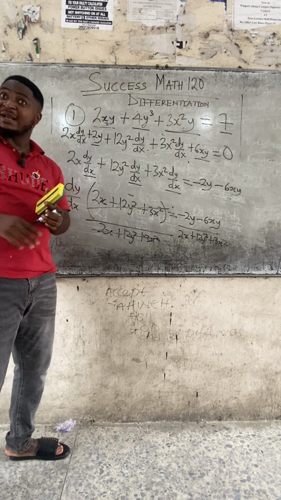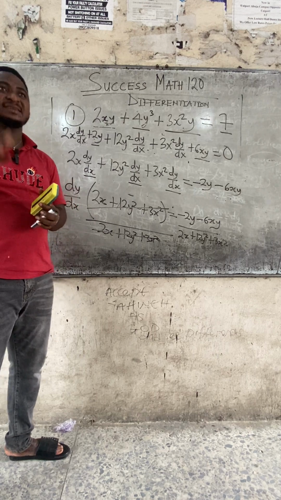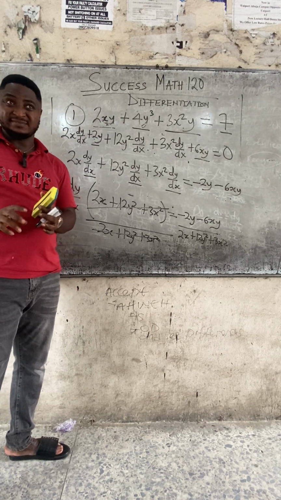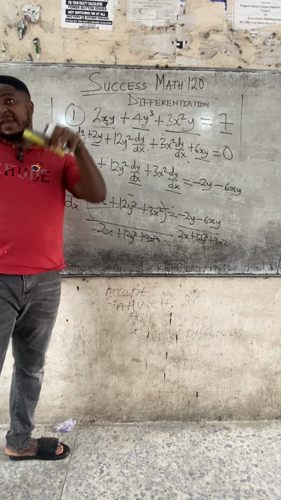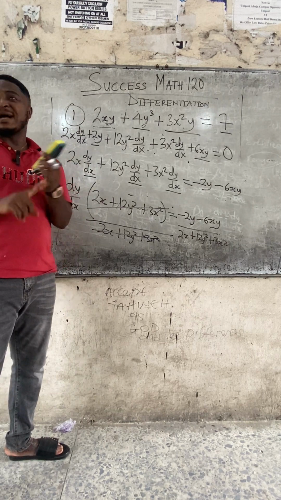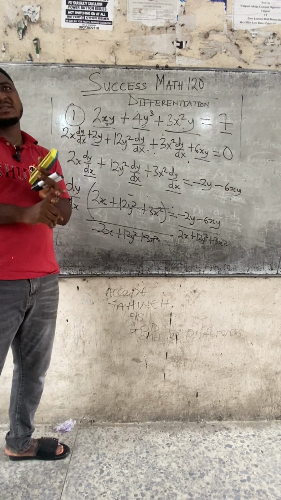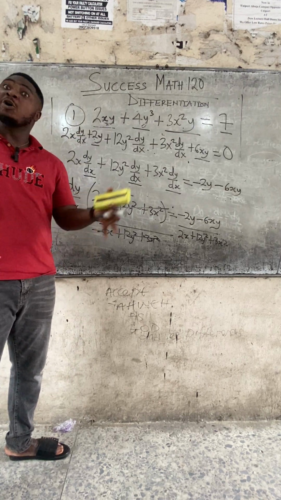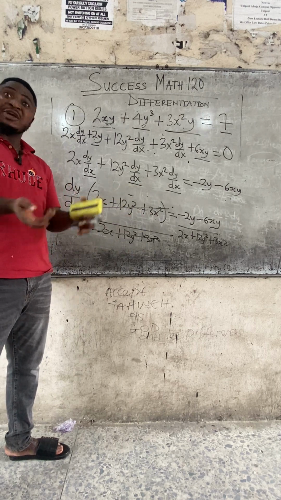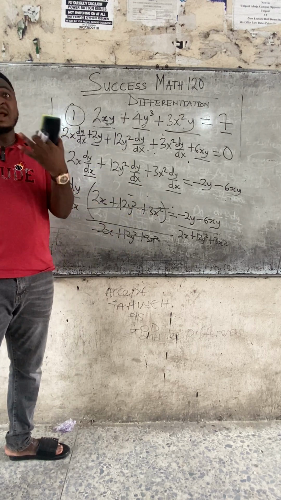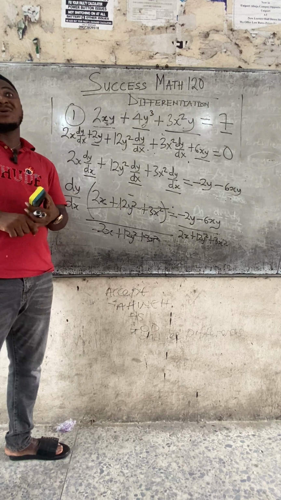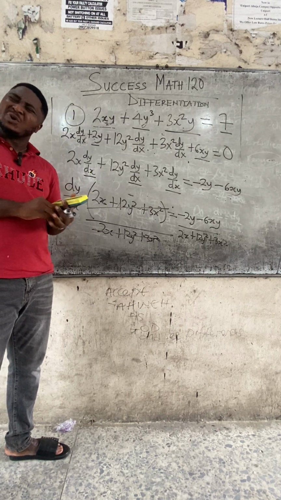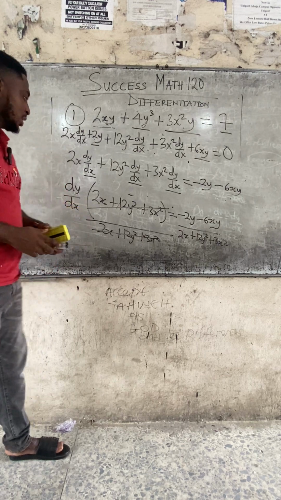Anytime you hear your senior colleague say, oh boy, now 3 F. 3F means you are buying 3 new textbooks again. Any course you fail, you buy the textbook again. So that money you say you don't want to spend, you still spend it. Because if you fail math, you must buy the math manual again to do it again. The manual comes with the course, compulsory. You can't use your old manual for a new carryover. You must buy another manual, which is under expenses. Only that manual, you have to spend 3K. You say you don't want to pay for tutorial. So be smart. Pass the course once and for all.